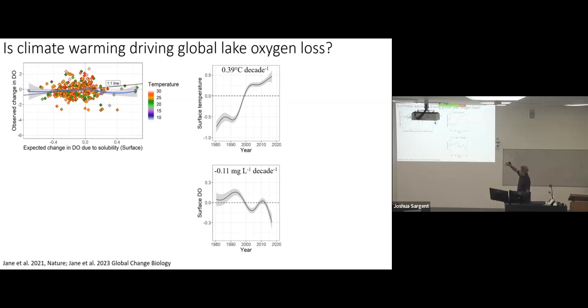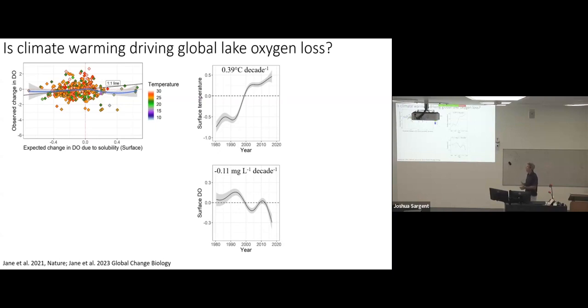The plot in the upper left shows our expected change in dissolved oxygen due to solubility changes versus our observed change in dissolved oxygen concentrations. So that means we would expect, due to solubility alone, some changes in dissolved oxygen. How much should we see versus how much should we expect to see due to solubility alone? If all of the changes were due to physics alone, just that change in solubility, all of them would lie right on that black line, that 1-to-1 line.